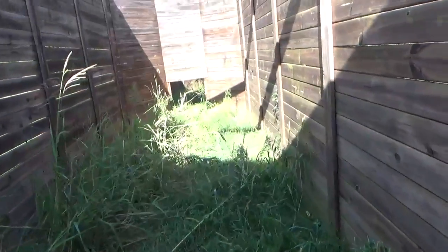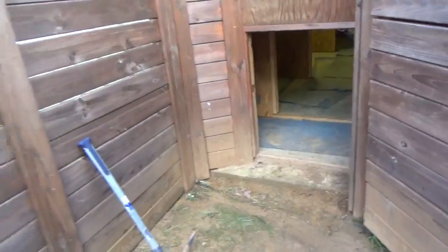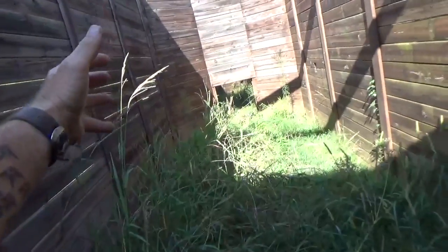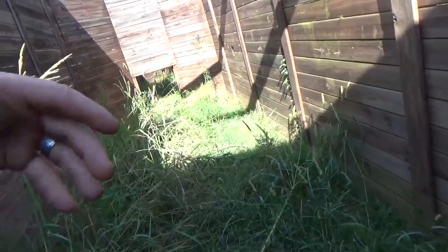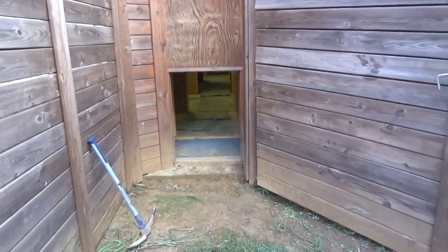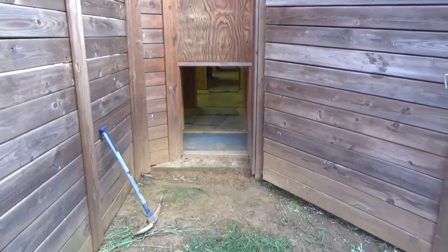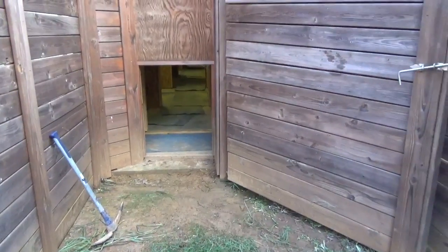The grown does will come right out that way and go right back out into their pens. And what we'll do on the fawns back in there, we'll open a pen back in the other way for the doe fawns, and then we'll run the doe fawns out there, and then we'll do the buck fawns the same way. Not too tough. It's just a little hard to get used to, a lot of doors and stuff, but y'all will have a little more of an idea what goes on now when I start running deer through there.